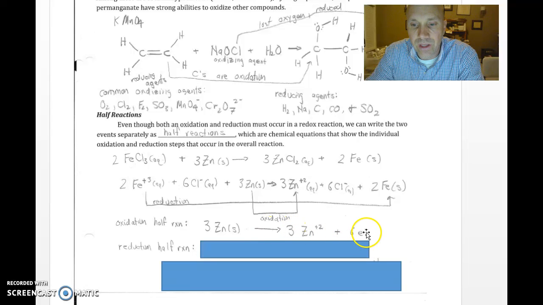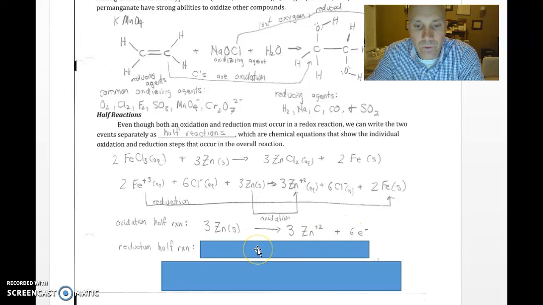All right, but if we didn't put this in right here, we know that there's either a gain or loss of electrons here, because we can't just go from a neutral thing to something with a plus 2 charge. So the thing that gets transferred is 6 electrons. Notice that there should be a charge balance between the two sides. You have an overall charge of 0 on this side of the reaction. There should also be an overall charge of 0 on this reaction. So 3 positive 2 charges plus 6 negative 1s, that all adds up to 0.